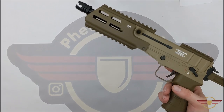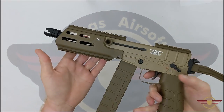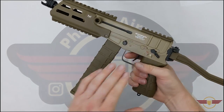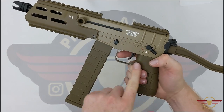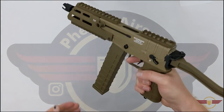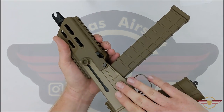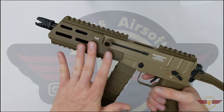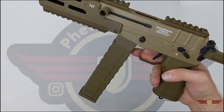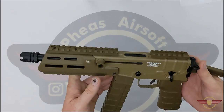Now, my first impression is that it is pretty light, but feels so comfortable to hold. I just absolutely love it. All the weight is in the pistol grip. This back section is where the gearbox is. So all of your weight is quite nicely put onto your wrist. So it's quite nice to get onto your shoulder. It feels really nice quality. It is all polymer, which I'll go through in a minute, but it's Tokyo Marui. You're definitely looking at a quality, well-built product from that point of view.